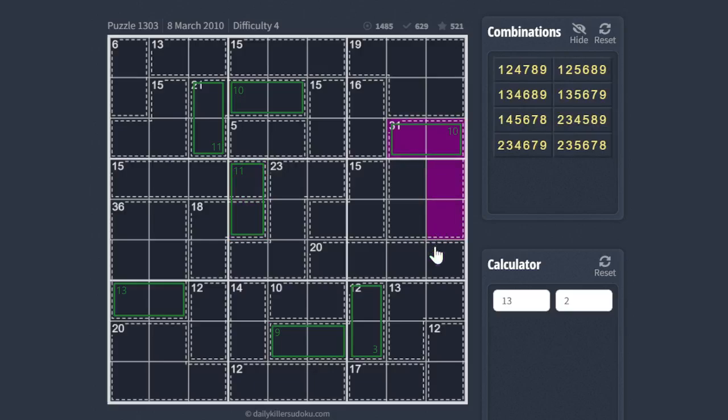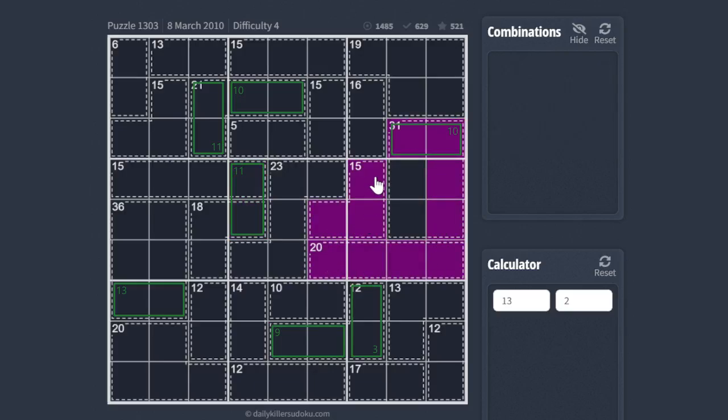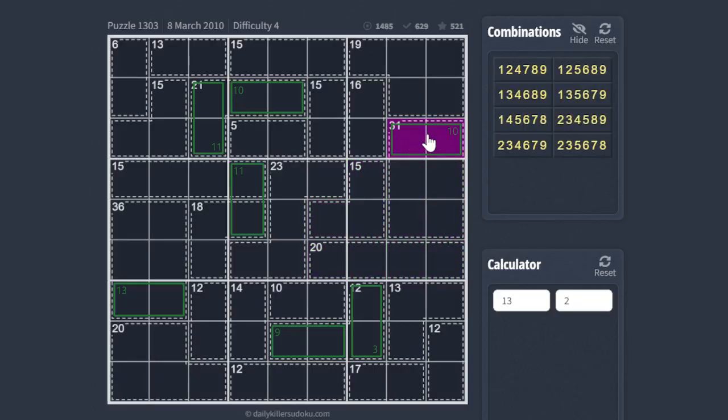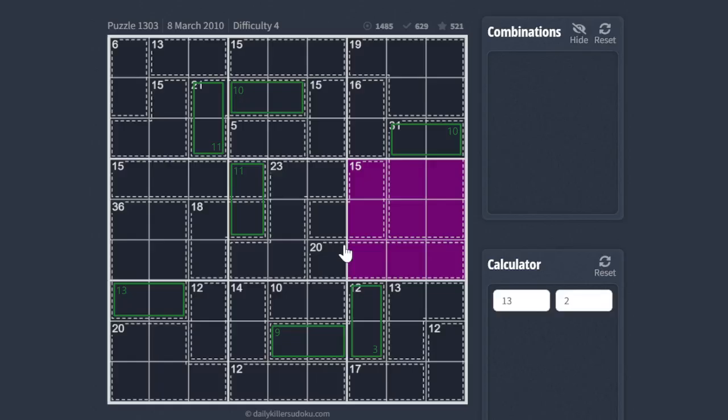And we have the same symmetric example over here, where this is a 10, this is a 45. So this 2-cell pseudo cage is a pseudo 11 cage. Anyways, that will help us as we move forward in the puzzle, and I wanted to point those out as we get started. So on with the more typical process of solving our killer Sudoku.